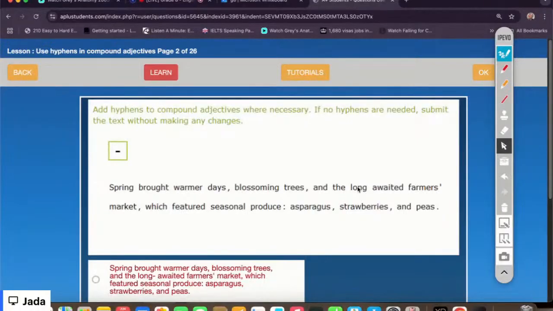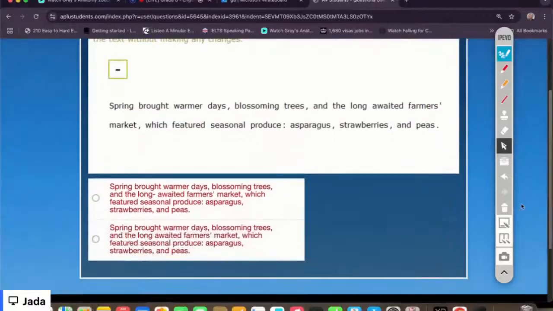Okay. So we have spring brought warmer days, blossoming trees, and the long-awaited farmers market, which features seasonal produce, asparagus, strawberries, and peas. So the first or second?